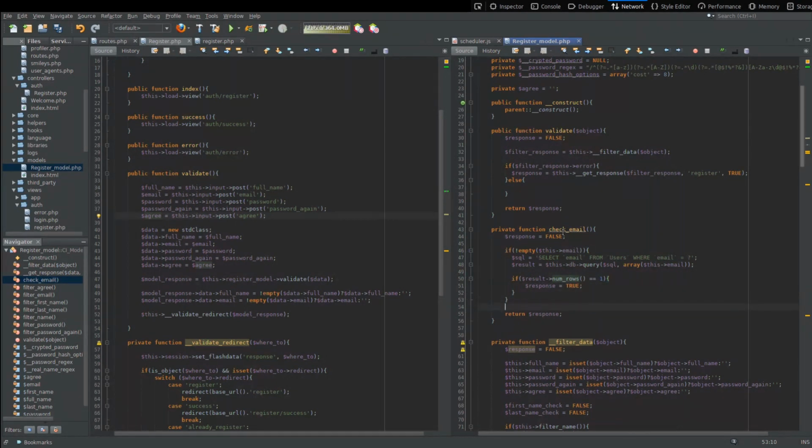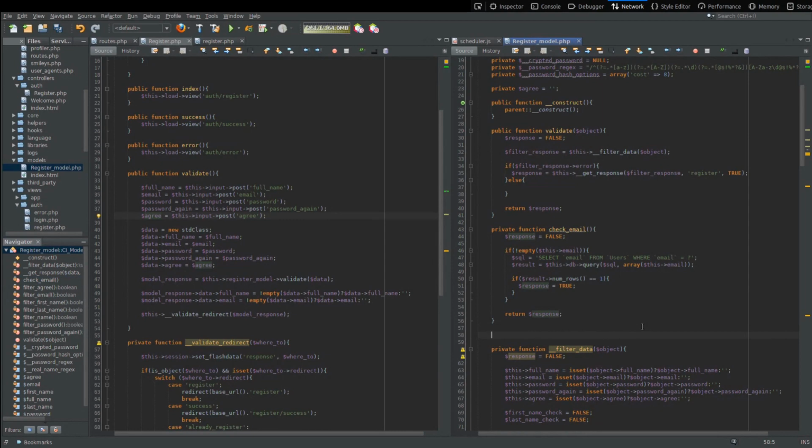It's false, but if we get a result, then we'll know that the email already exists in the database. So this way we can let the user know that they've already signed up with us.